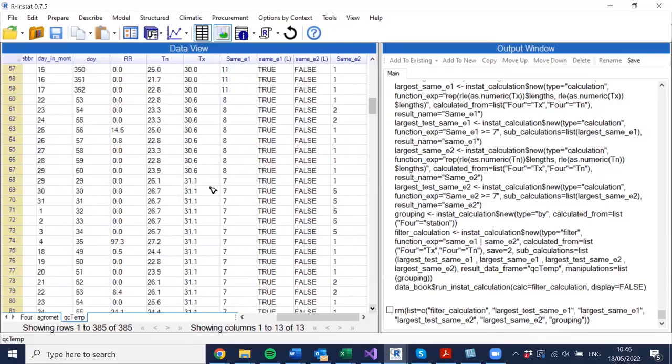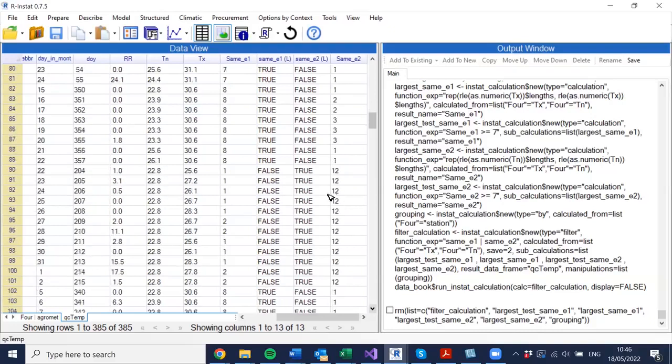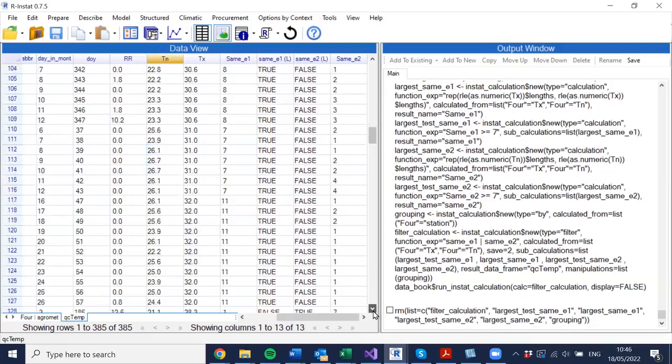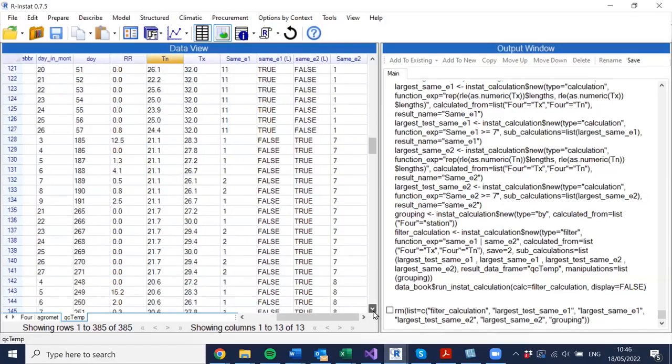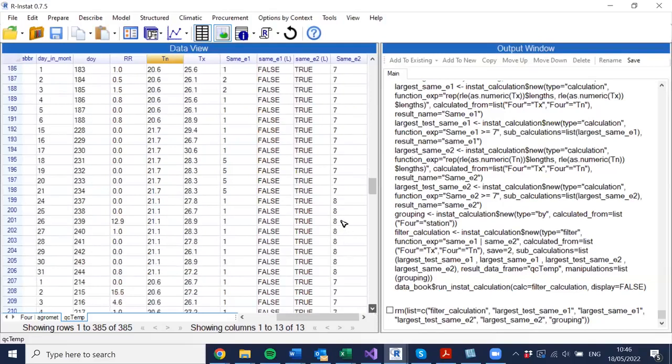And here's 2 lots of 7s, one after another, exactly the same, 31.1. There's an 8. Oh, there's a 12. 12 days. We're nearly 2 weeks at 22.8. Isn't that interesting? Have you ever thought of wondering about that? 11 consecutive days. Does anything beat 12? 12's quite big. No, I think 12 is our record. There's another 10 on minimum temperatures here, 21.1. People seem to like 21.1, don't they?